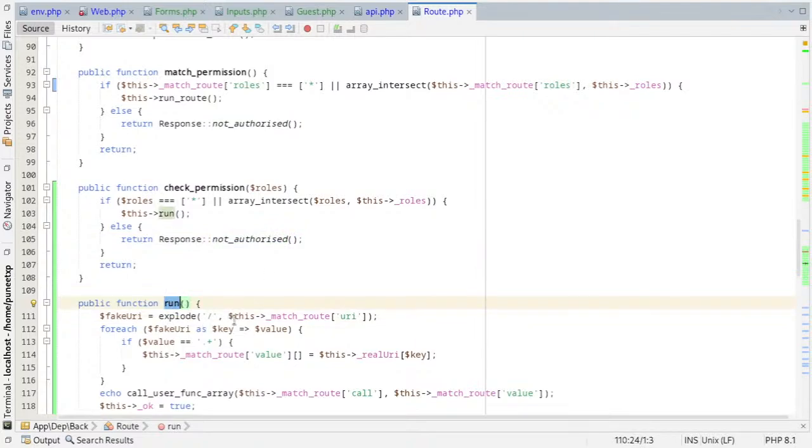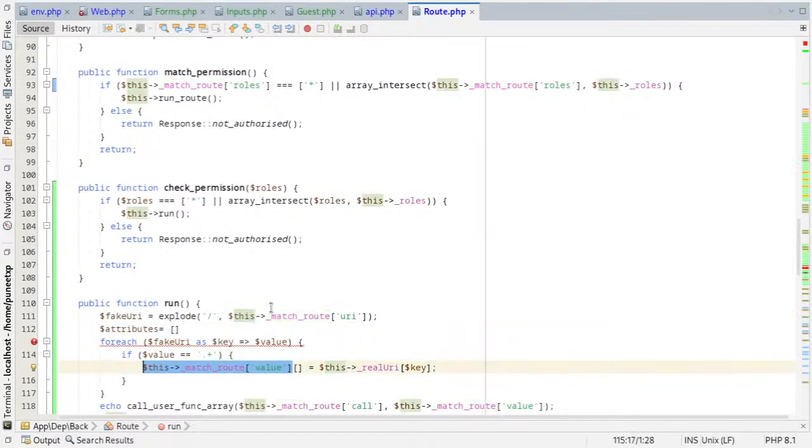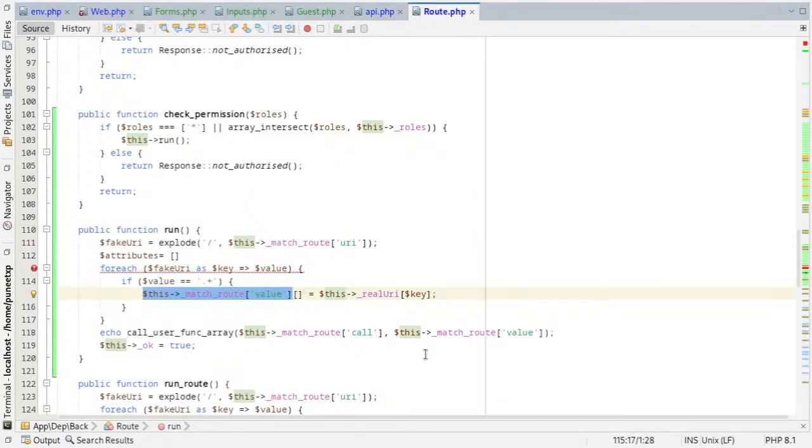For running that function, this is a match role and values. Yeah, so it is like attributes, because these are the attributes, and I'm gonna make it empty and put it like this array.